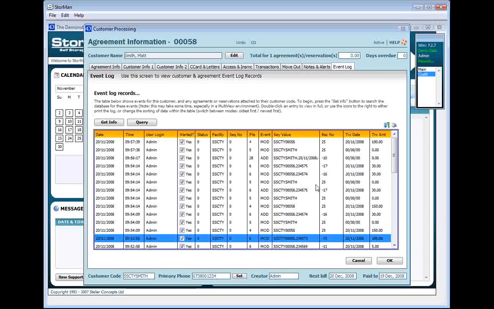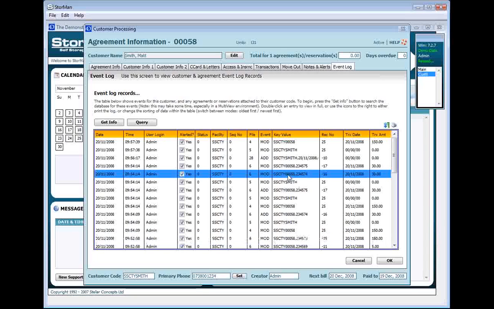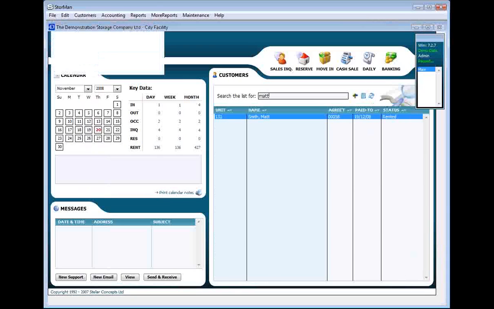Generally, our technical support people would use this, but we do have some courses available on how to read the event log. It's basically a log of everything that happens, and it is logged by username. So if you have, for example, a staff member that's given away $100 in a discount and you don't really want them to in future, you can come in here and see which staff member did it by their logon name, which is again why we suggest you have a different one for each staff member. Then you can approach them and say, look, we don't really want you to give discounts of $200 away when the unit's only worth $300, and so on. And that's that particular section there.